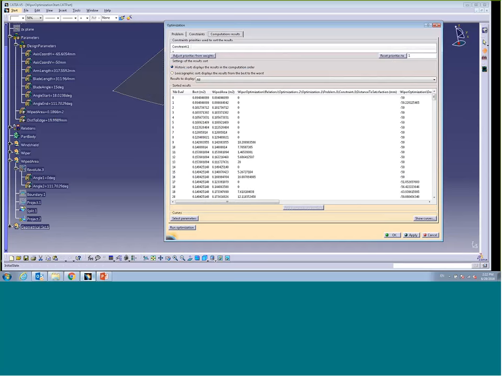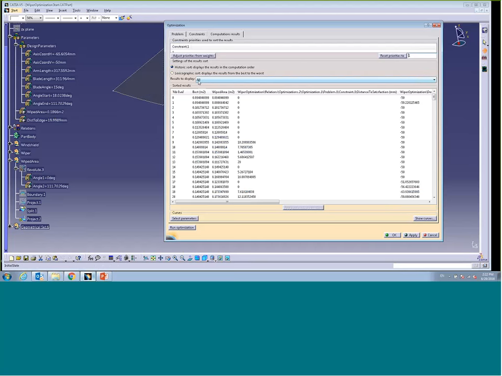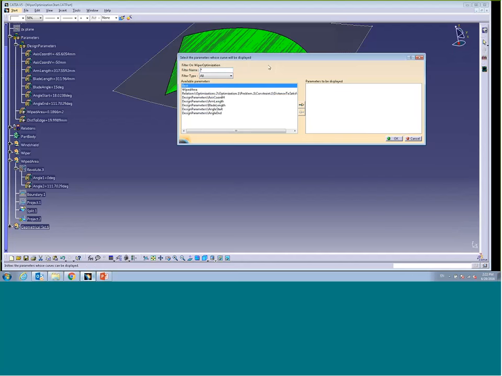We can visualize it using curves. So for instance, what I want to see is, instead of results to display all, I want to see only results with satisfied constraints. Okay, so I'm going to select a parameter and I want to see how those things are changing. So I'm going to use white area. Okay, and yeah, just one.